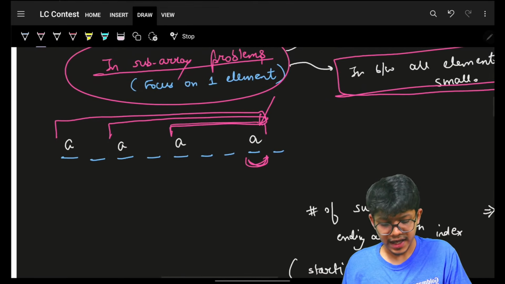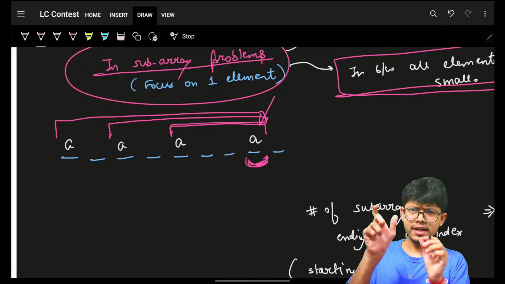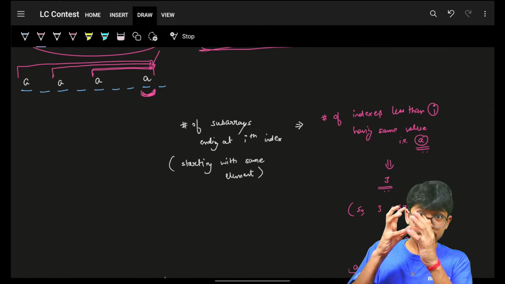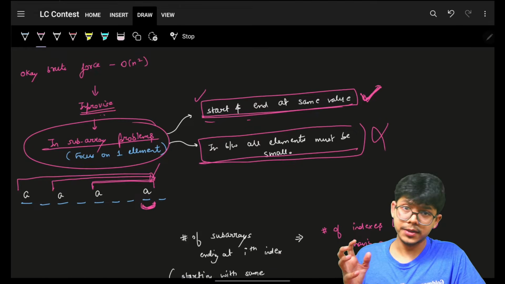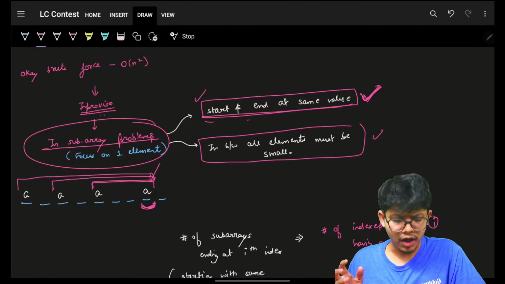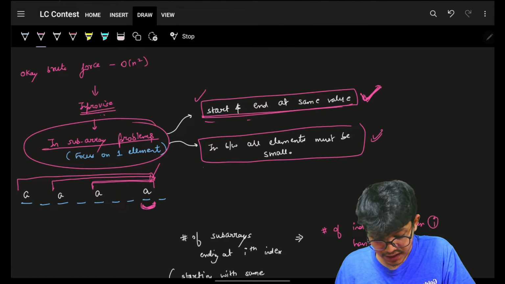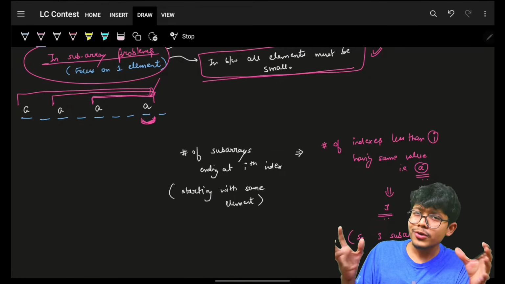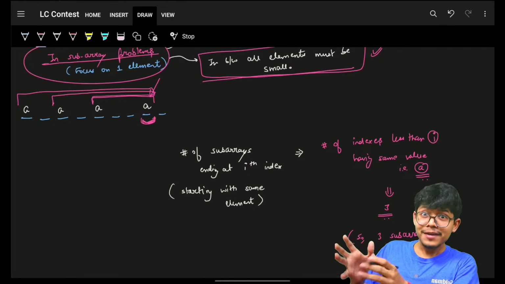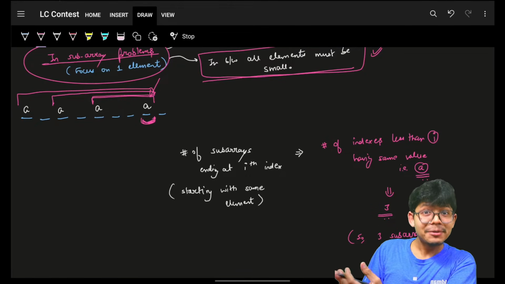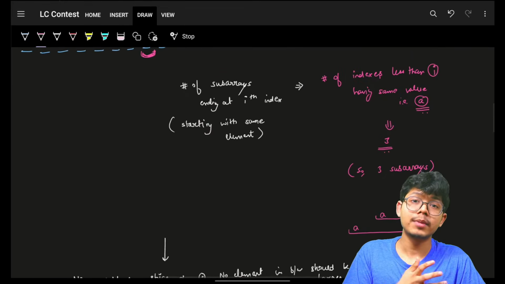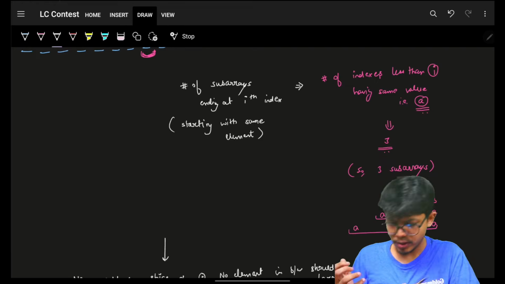So we also realize that I can have one-length subarrays, that is also completely fine. Now we have solved one very big chunk. Now we have the remaining chunk, which is that in between, all the elements must be small. You see how we broke the problem down into two small problems. For one problem, we used a simple arrays concept. For the next problem, we'll see what we can use. But this is how programming works.